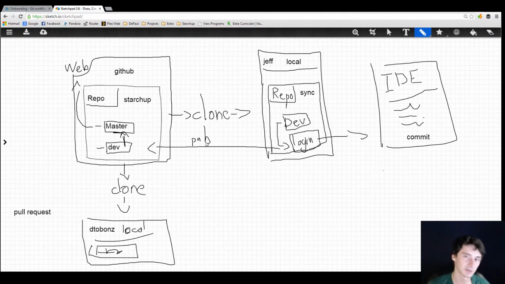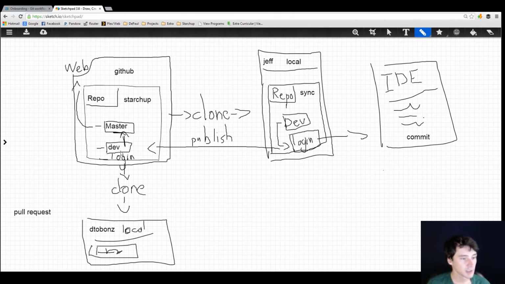Make sure to watch the second video where I actually go through all of that and show you that. So you just have to publish that branch, which basically takes it and puts it on the repo online. So now the repo online has this new branch called login that you just created, where all your changes are.